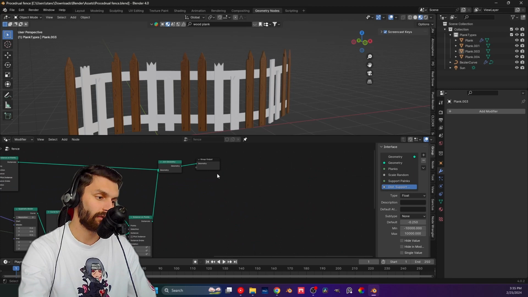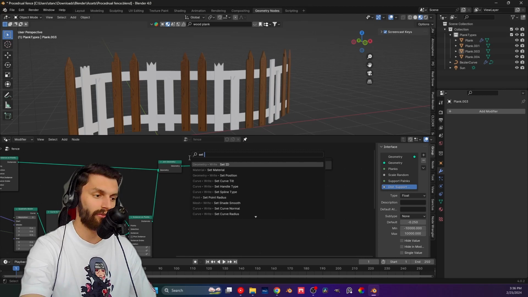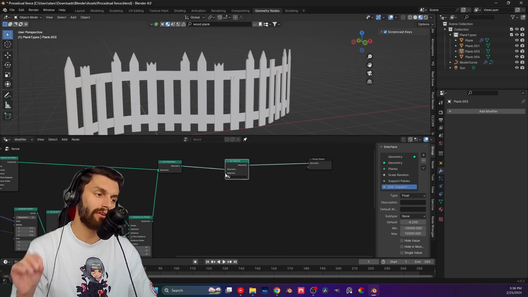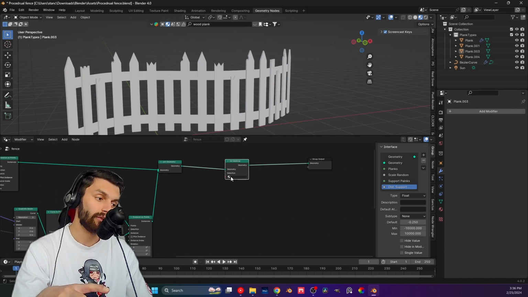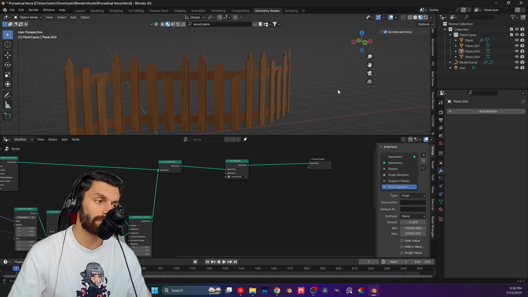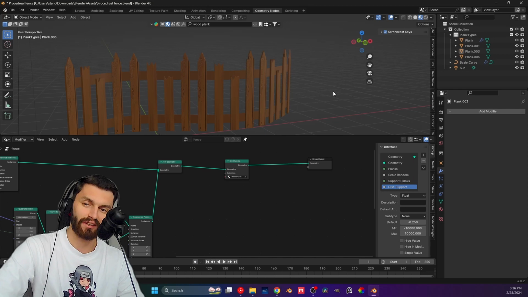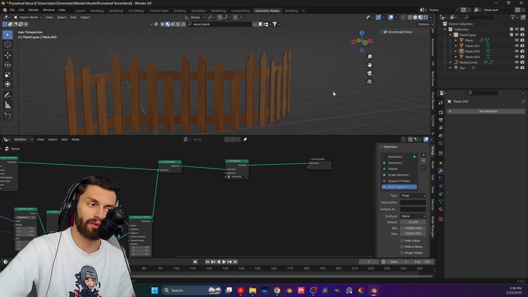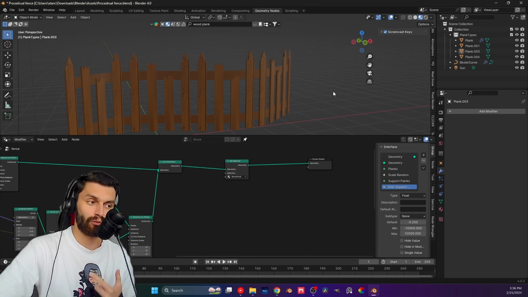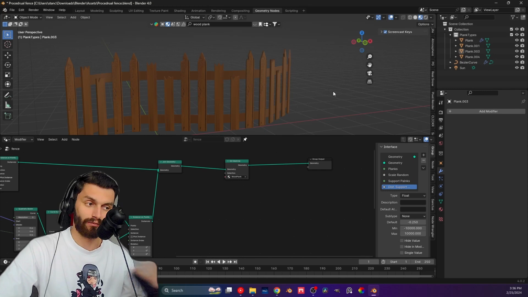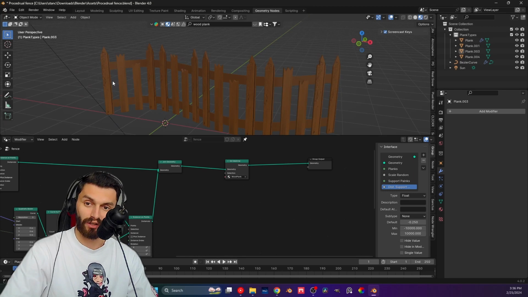So let me put this into materials. After you get all the way up here, you can come here and set material, and what this will do is give material to the geometry that you set it out to. So you can come here, give it a wood plank material, and it will give it to all of them. Now, of course, this is not perfect, and the reason is, first, not all of them are UV unwrapped. Secondly, the materials are made to work for only 1 plank, because that's what I designed it for. So it's not actually going to work for this.